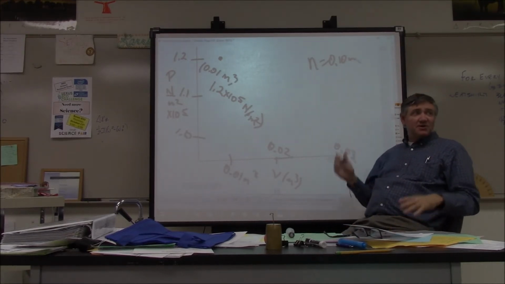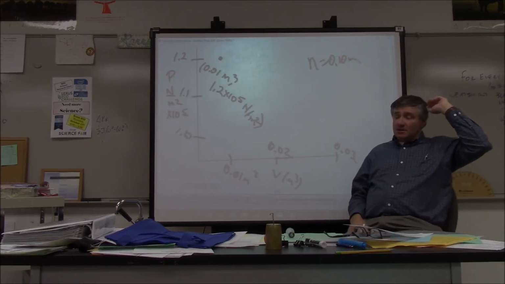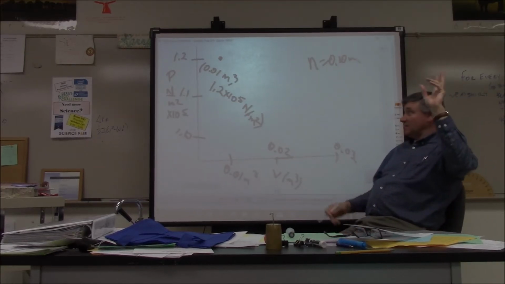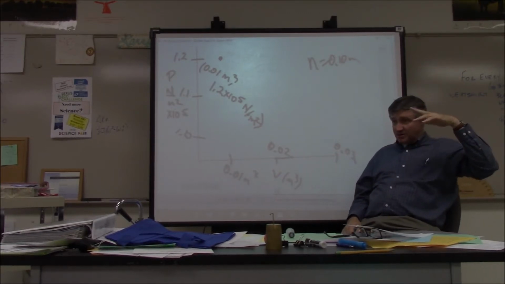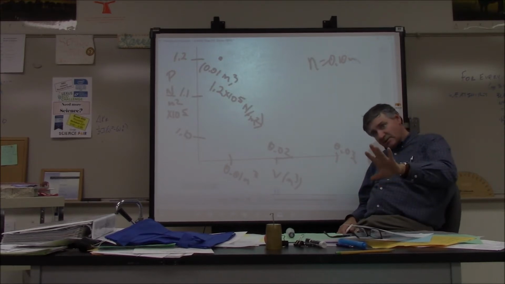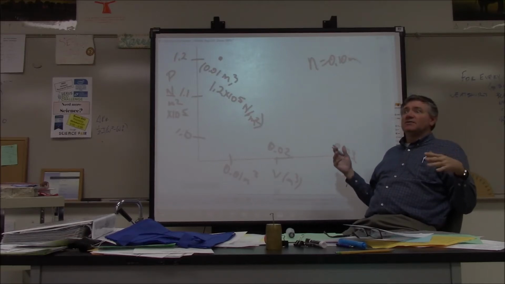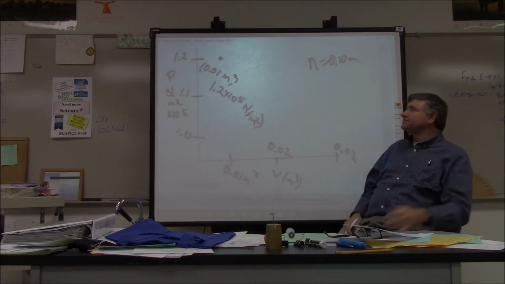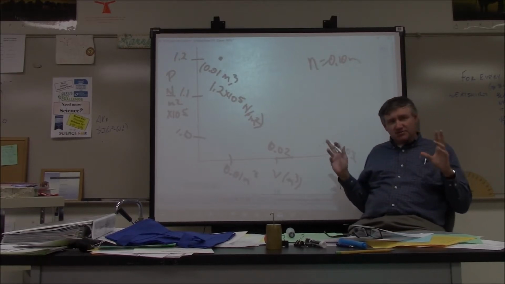So what we're going to look at is 3 different processes. The first one is isobaric, meaning that we're going to keep the same pressure. The second one is going to be isothermal, and the third one is isometric. Okay, so we're going to go with the most complex system first, and then end up with the simplest one. Because if you can understand the most complex first, then everything else becomes simple. Okay? So here's what's unique about a pressure volume graph.